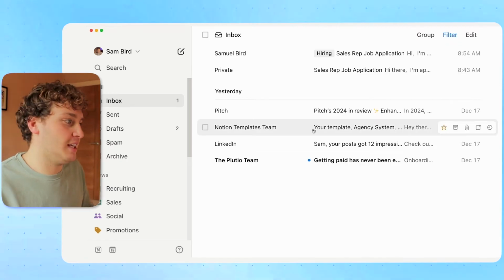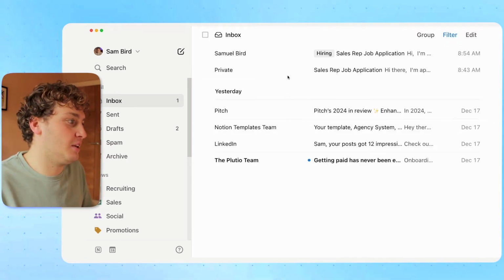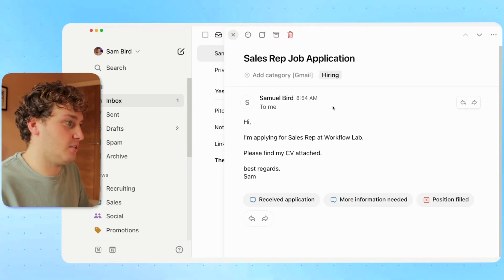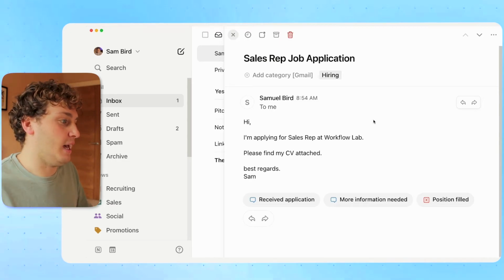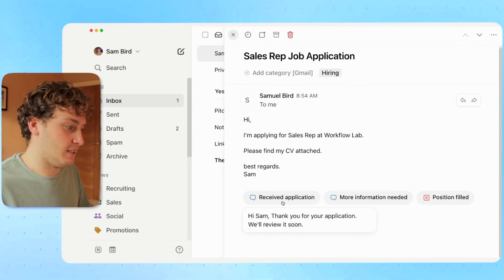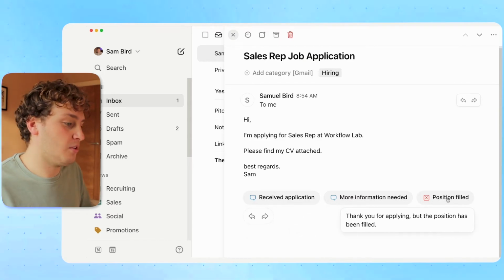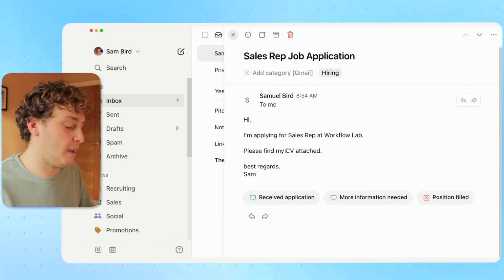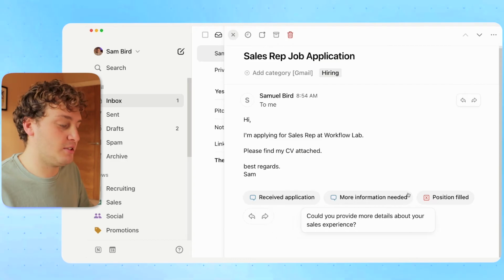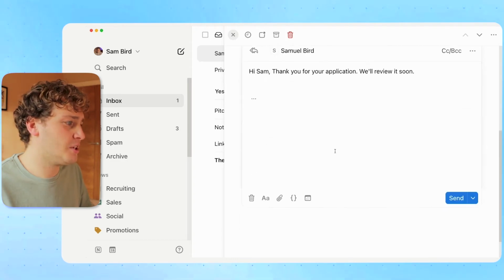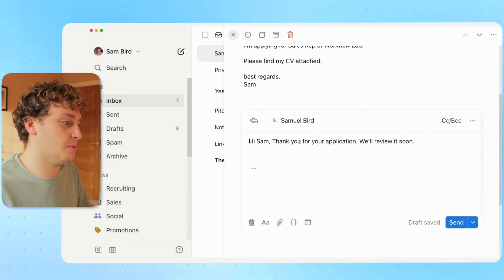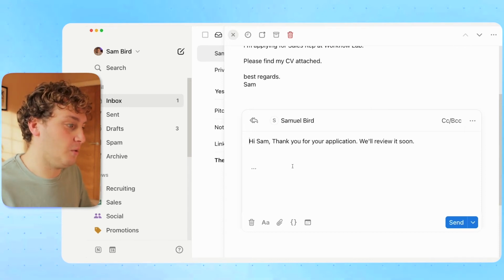Once we start to actually look into our emails, we can look at a few more features here. So I've just got a pretend job application here. And the very first thing you'll notice is that we have some of these auto replies that are appearing. And so based on the information in here, I can choose any of these options, and Notion AI has come up with some good examples of something that I might like to reply myself. And so all I might need to do is click one button and then send, and then I've sent off my email straight away there.